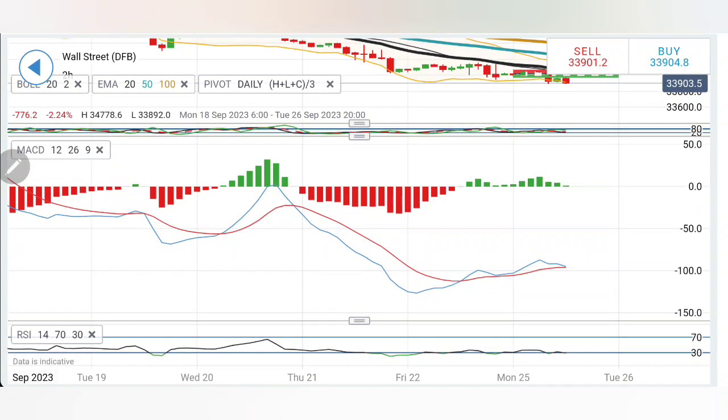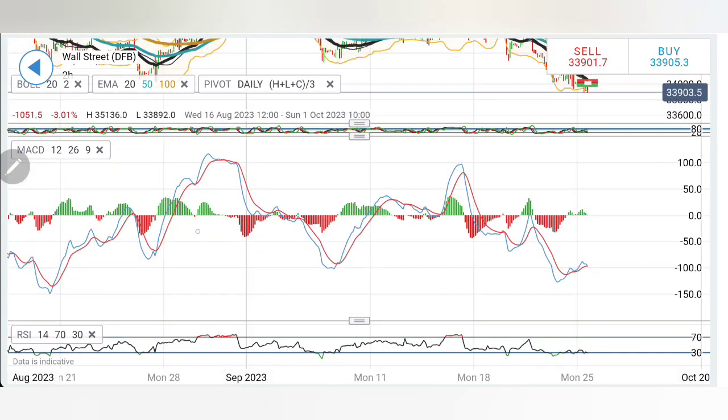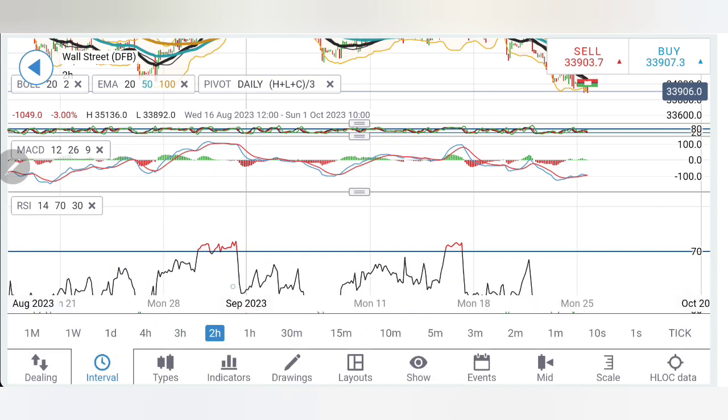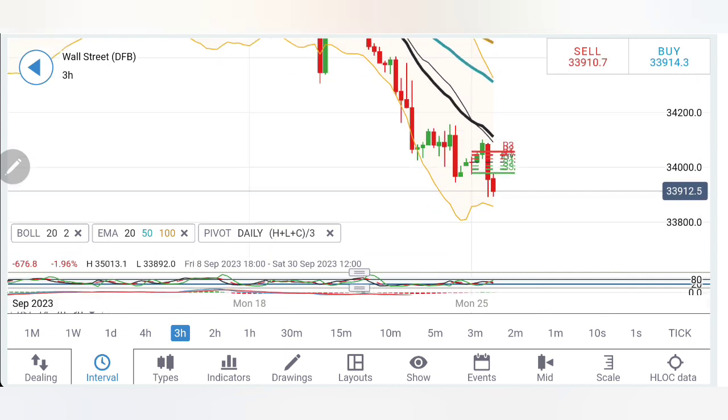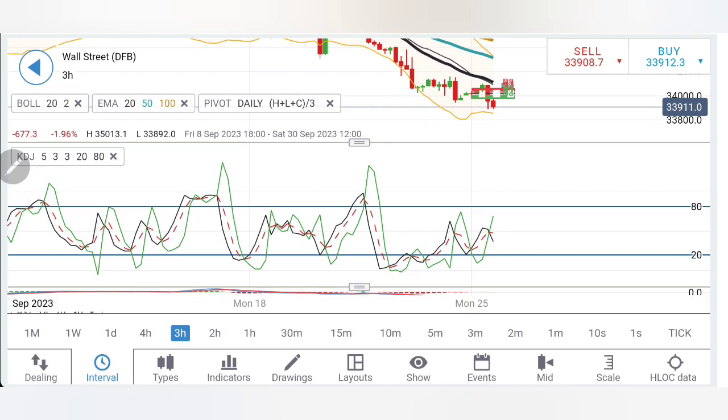Stochastic looking downwards, MACD. Now see, MACD is already at the bottom, but it is still willing to cross over for a sell. So here, after forming the double bottom, you have to be watchful. It can reverse completely. RSI at bottom, coming to 3-hour charts. Look at 3-hour charts. First red candle, second red candle, almost forming the double bottom. It can reverse, but then it has to stay above 34,100, 150 levels for a complete reversal. Remember, the 20 period moving average is now also sitting at the same zone, and these levels are going to remain critical for US30 on the upside.